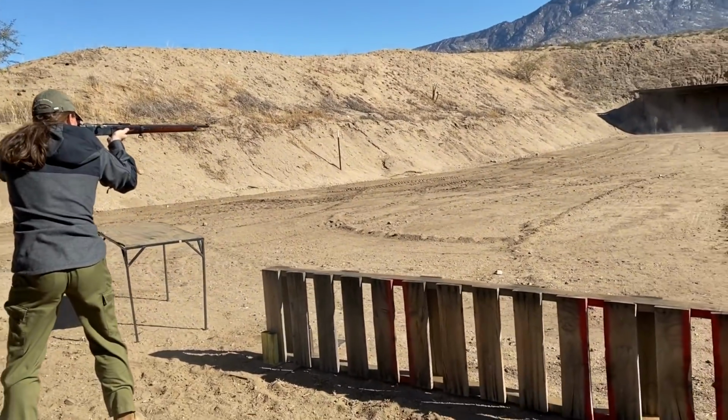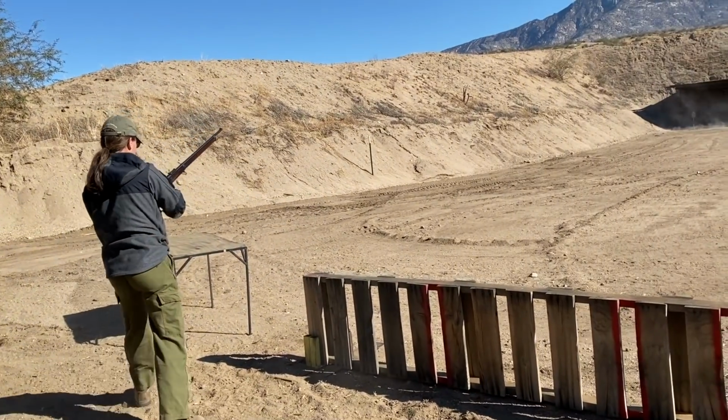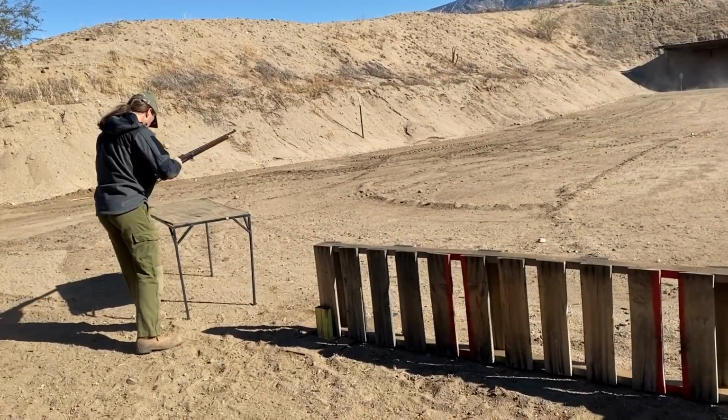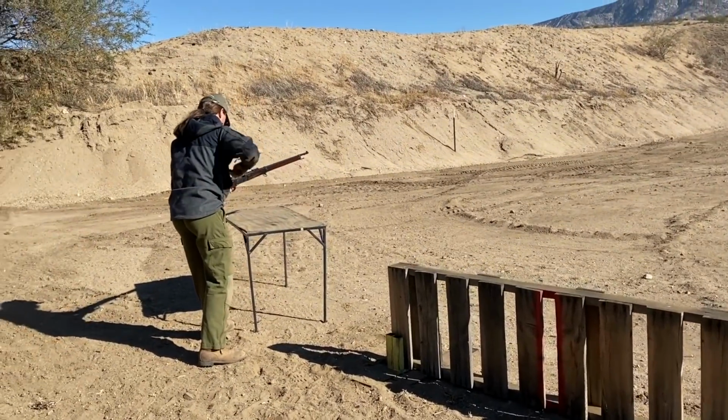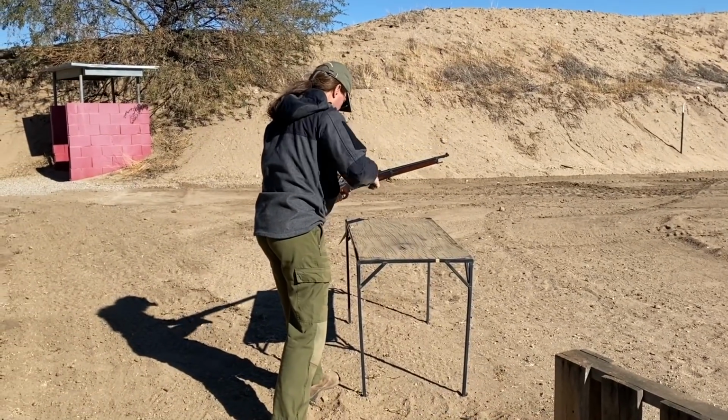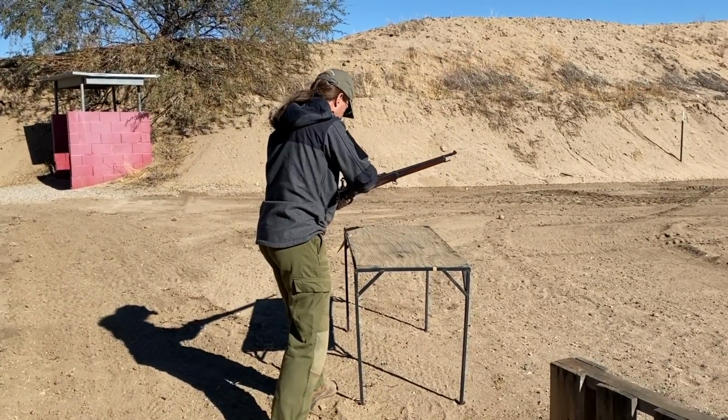So the idea of this stage is you have to hit your one target there from the left and the right of this fence, and then through two of the red painted slats. So I did that. I am now topping off the gun, which in retrospect, I actually should have done after the sprinting that's coming up.